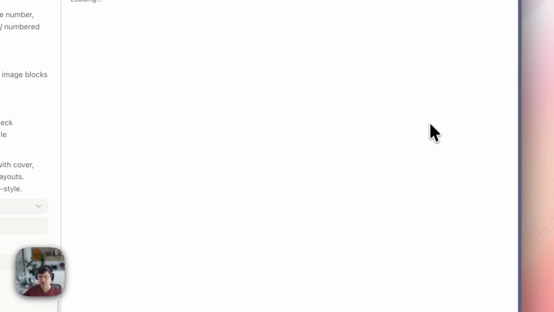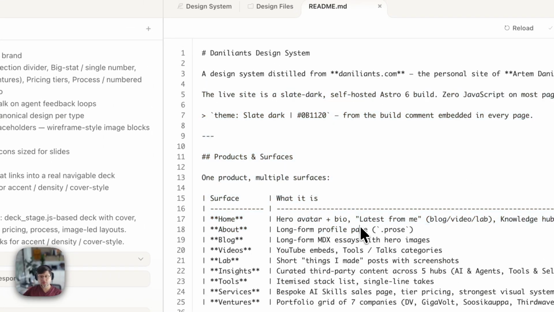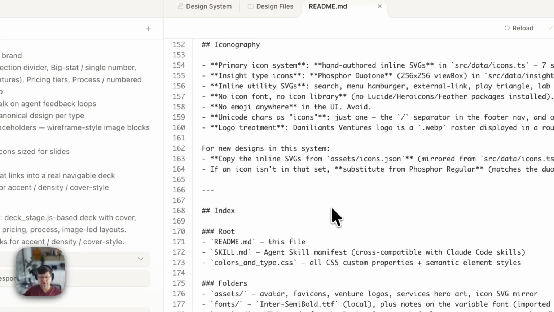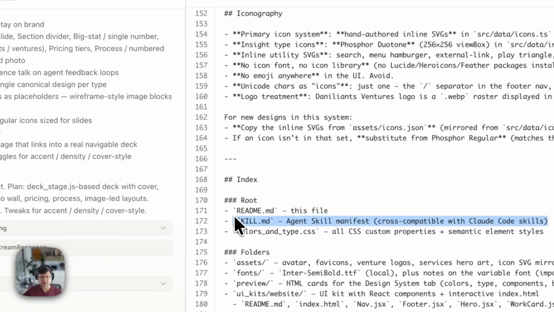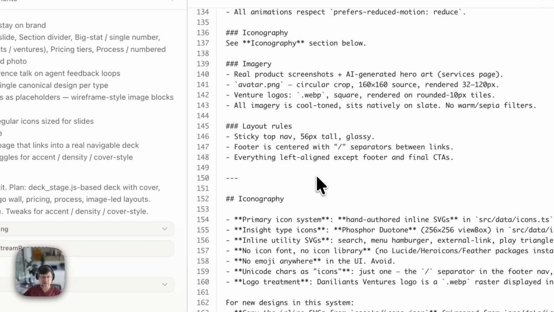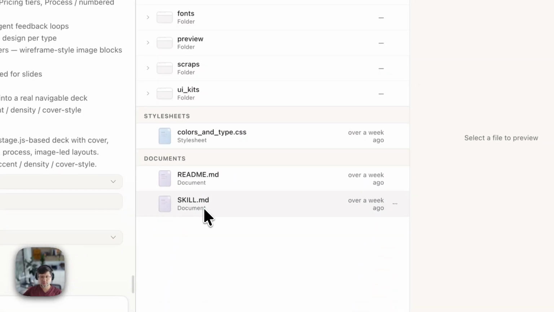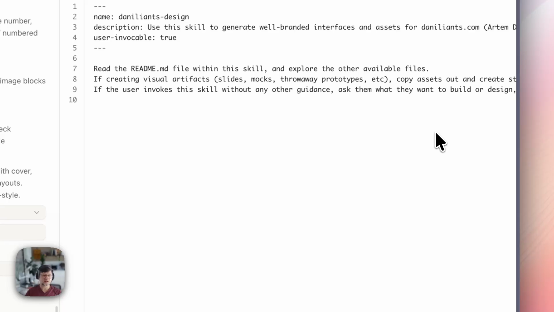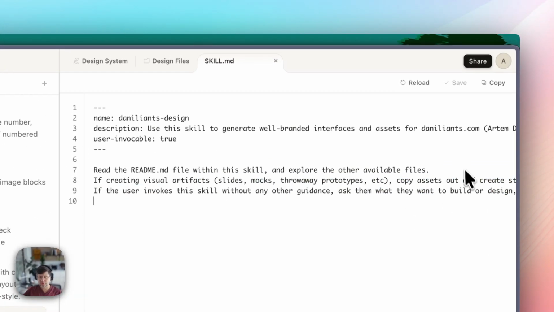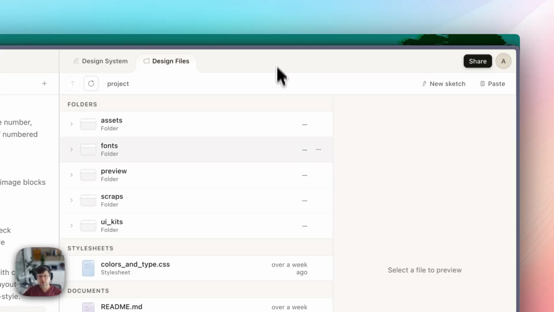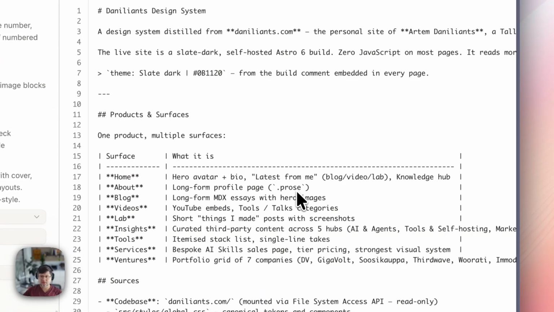And then here you can see README. It has all the information about the design system. It also explains what each design system file actually does and so forth. So this is super useful. And skill, this is a very important file. So by default, you don't really do anything with it, right? It's not really useful for you, a human. For you, probably README file is very useful, right?